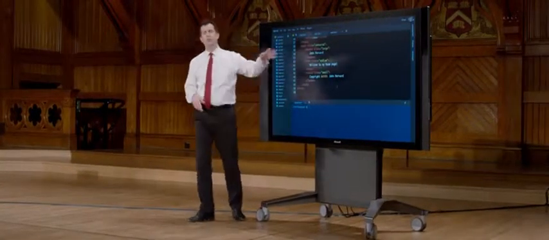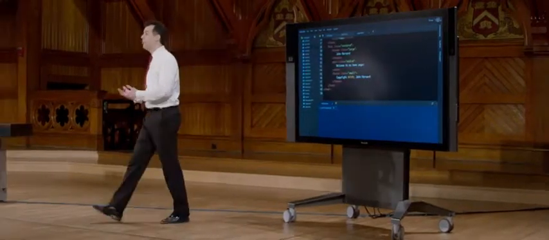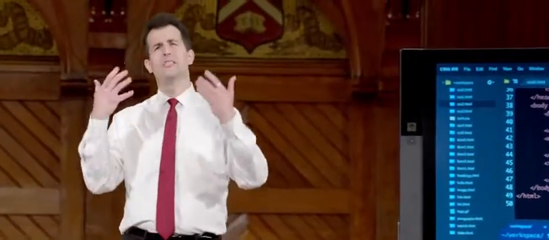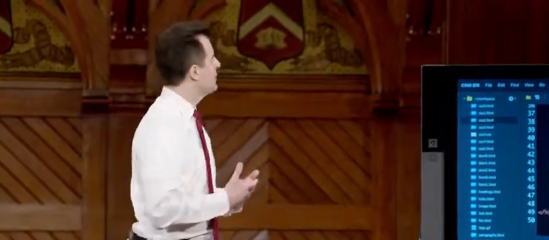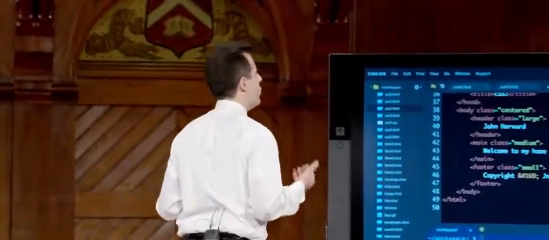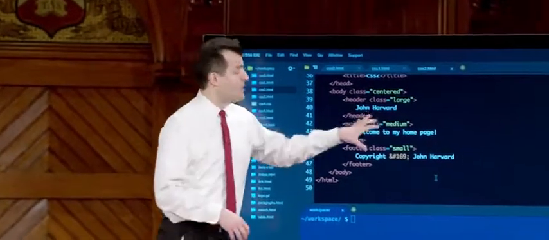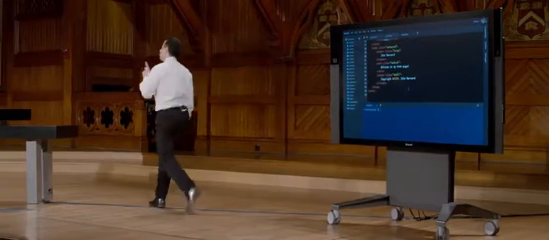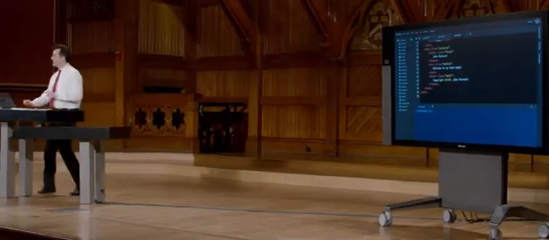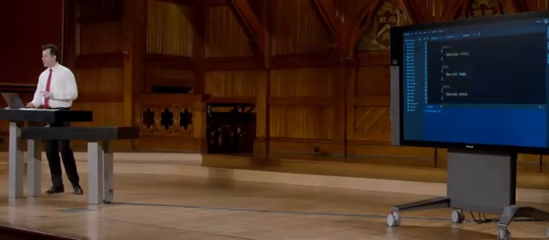And I deliberately chose large, medium, and small to line up with the font sizes. But also just conceptually, I want it large, then medium, then small. So it kind of flows conceptually as well. But what is centered? What is large? What is medium? What are small? These are words of my own creation technically here. I need to scroll up to see what these classes actually look like.